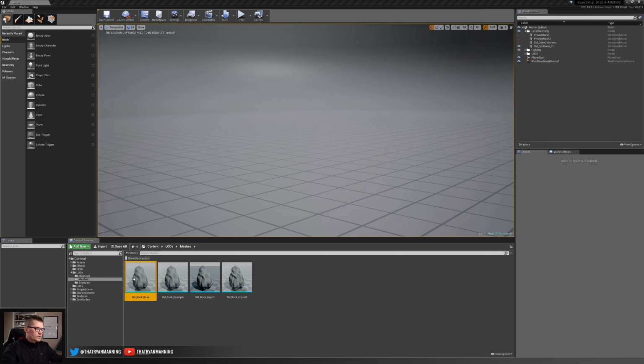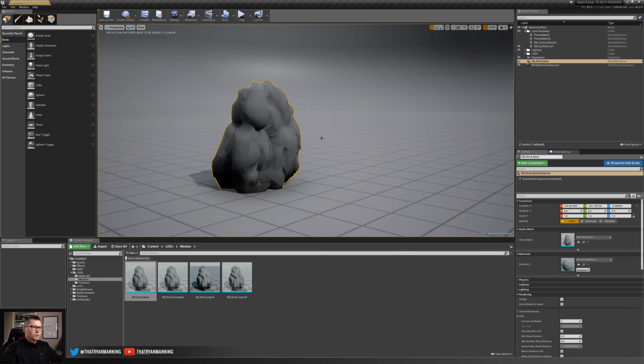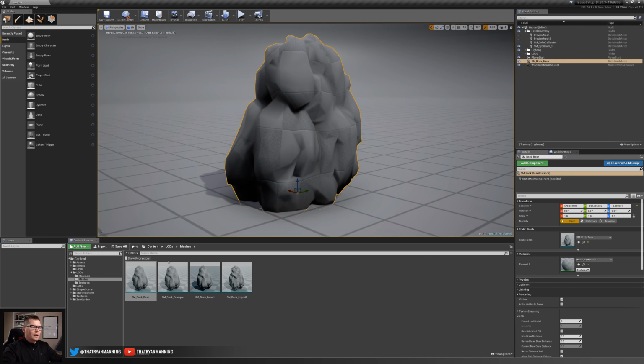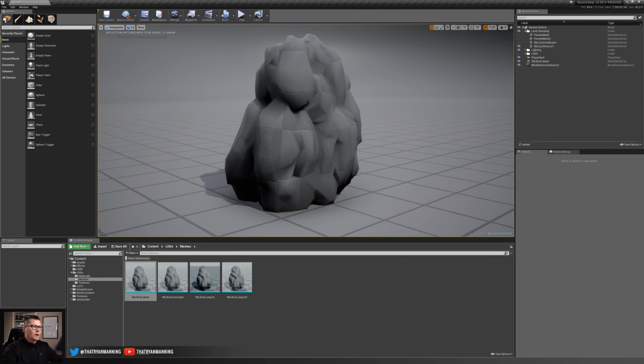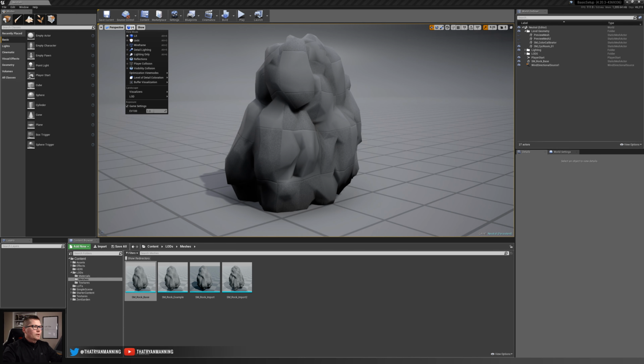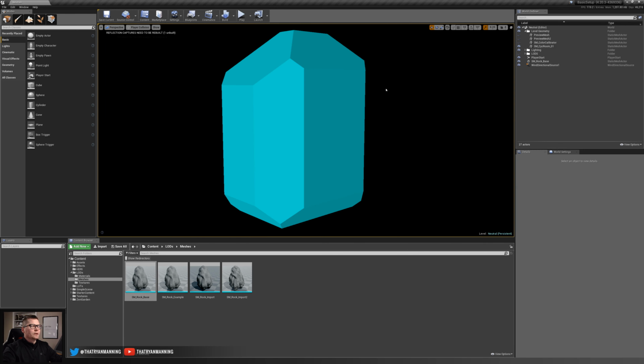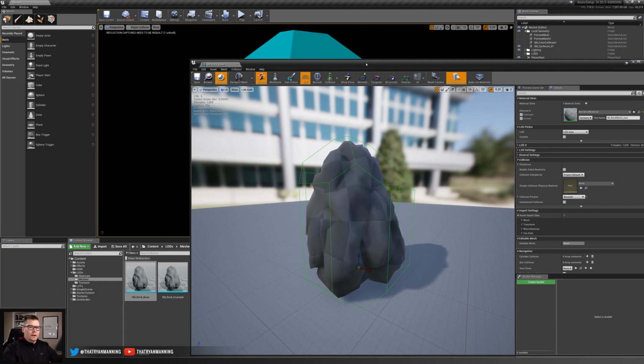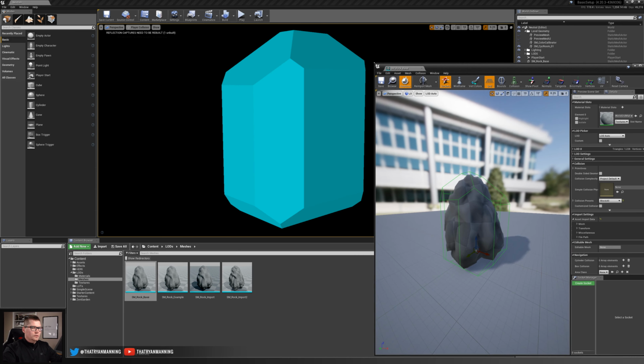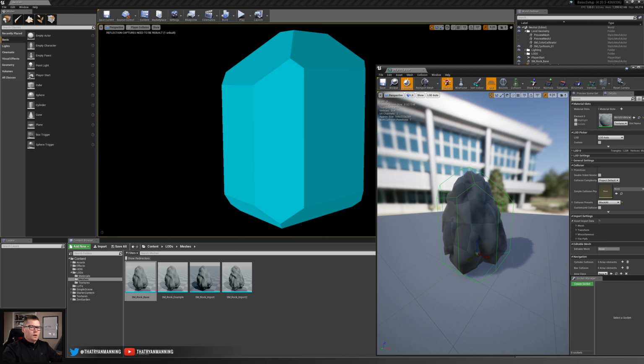The second thing that I want to show is our actual visualization of this. If I drop this into the level, we have our small rock base. Underneath, I'm going to go under our lit, and I believe it is visibility collision and player collision. So if I go to player collision, let me drag this back over. You can see that the two are perfectly matched.